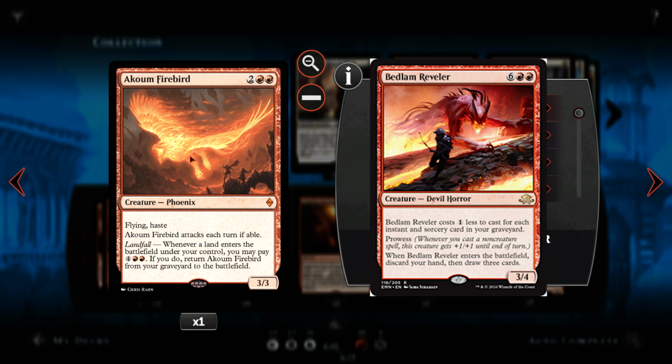And though we don't want the game to go long, its landfall ability of being able to be recurred is relevant if the game happens to go long.